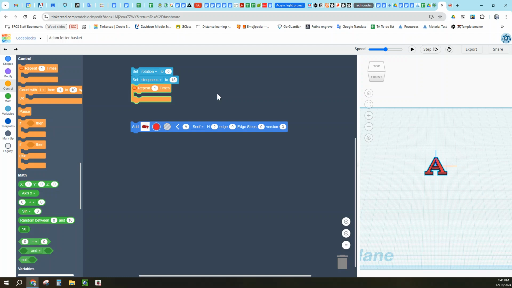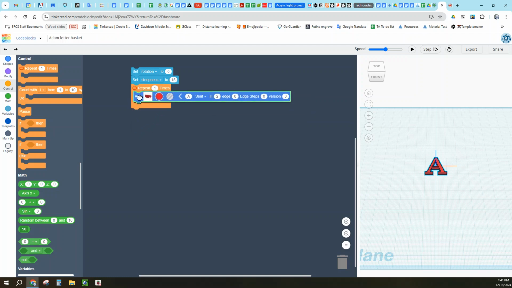So next, we are going to put our letter inside that repeat block. Okay, so far, so good. Now, to be able to do this, we need to be able to rotate our letters around a center point.